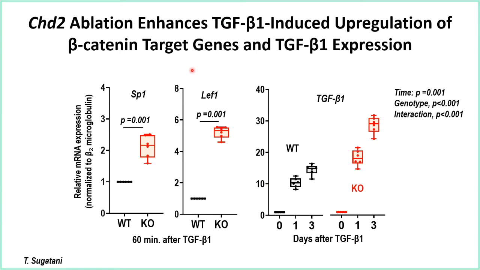Okay, and this is demonstrated here. So here we're looking at mRNA expression of SP1 and LEF1. As you remember, those are the downstream result of activation of PI3 kinase, and this is the relative expression in the knockout compared to wild type. And in both cases, there is a 2 or even 5-fold increase in expression of these two genes, suggesting again that by removing that interference, that break on the PI3 kinase, the signaling system is hyperactivated.